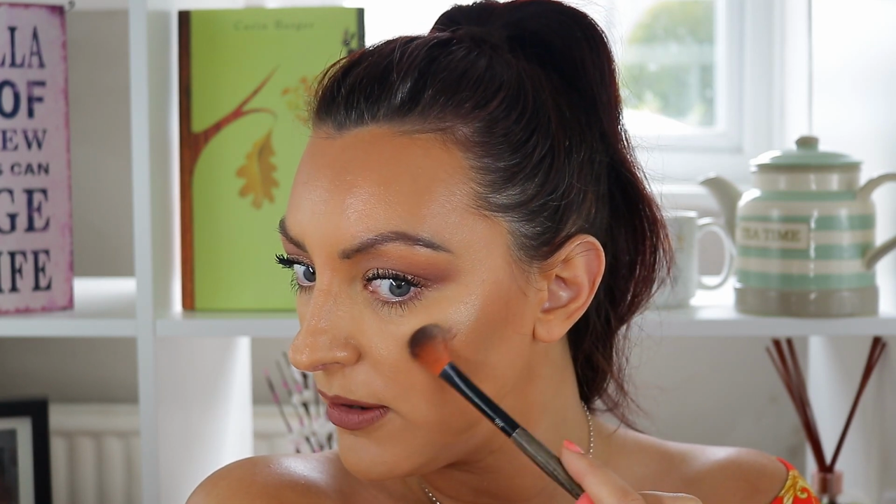So I used a pretty matte foundation and a matte bronzer today so we could really see what these highlights do and know that any glow is coming just from the palette. So I'm going to go in first of all with this shade, as this is the shade that is closest to my skin tone. I'm using my Linda Hallberg 306. This is a shade that I like to use on my cheekbones.